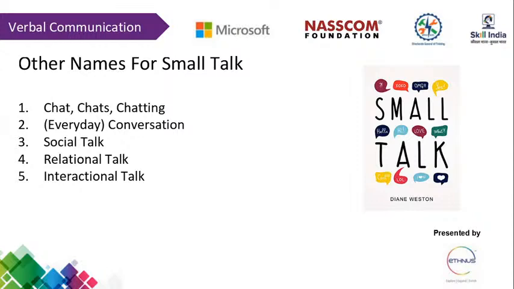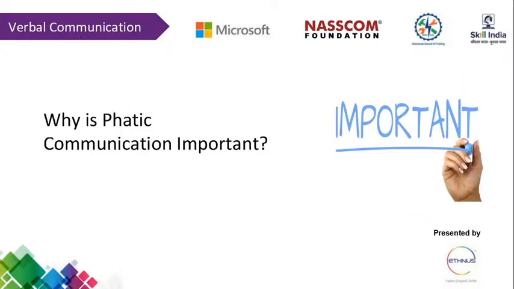Interactional talk is where the main purpose is to interact between people. This is when you want to speak to someone whom you feel speaking to will be very good. If you meet a stranger, you will say, hey, hi, I think I have seen you on Facebook, I've seen you on social media, your pictures are really nice. Then the other person will also say, oh yeah, that's so nice. Then you will also start talking about his Facebook ideas. So this is what interactional talk is all about.